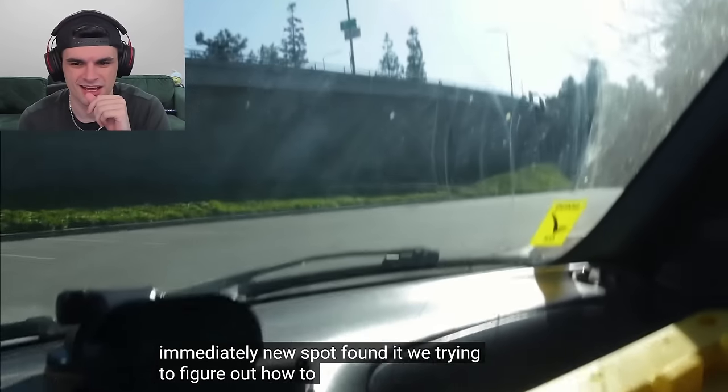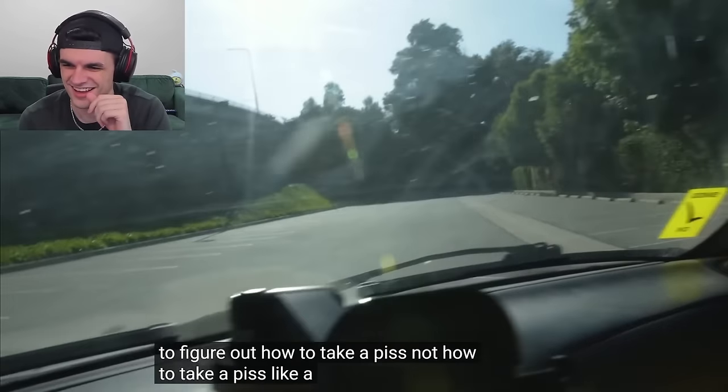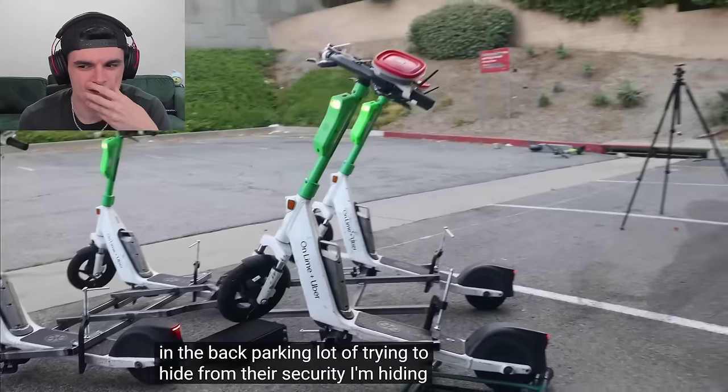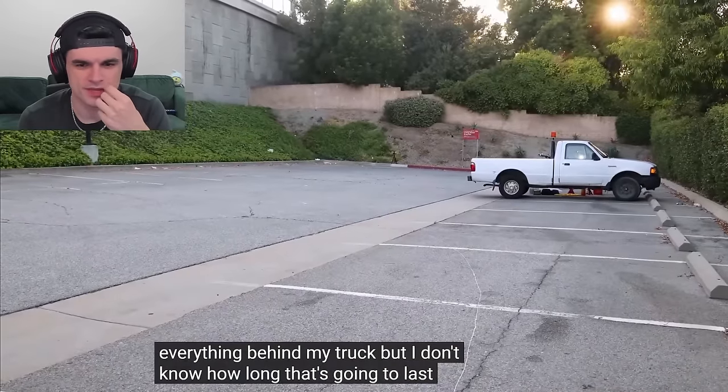We're trying to figure out a place to pee. I'm in the back parking lot, trying to hide from their security. I'm hiding everything behind my truck, but I don't know how long that's gonna last. I think I just have to test it out.